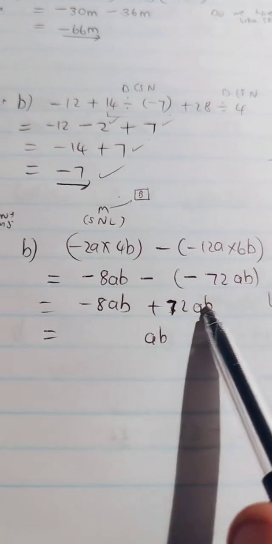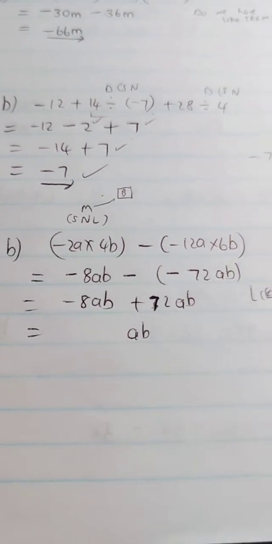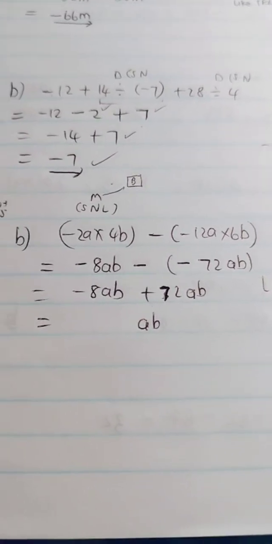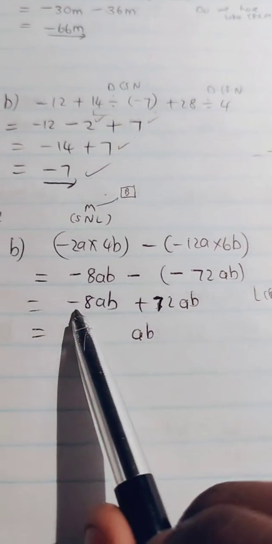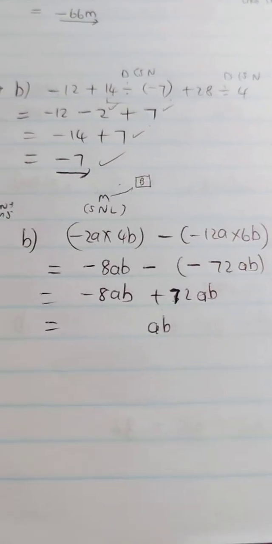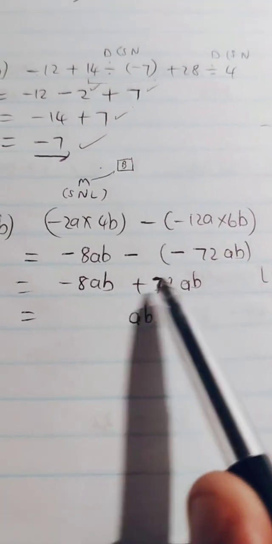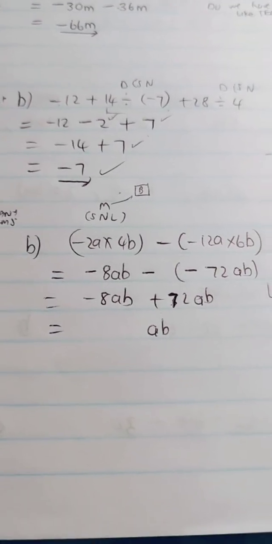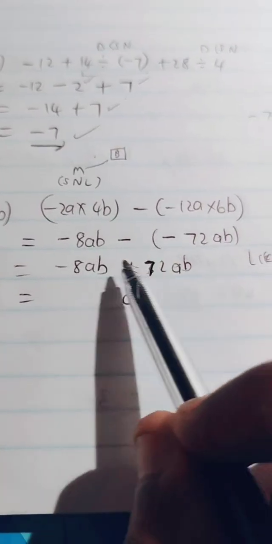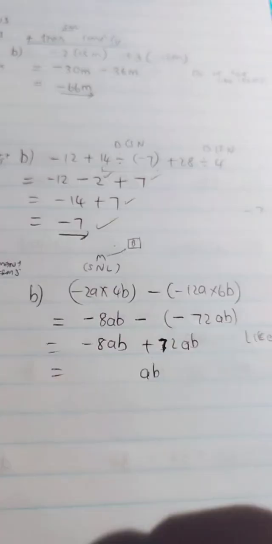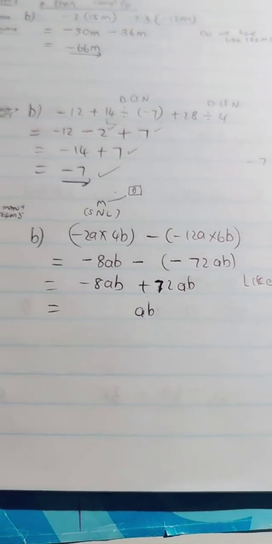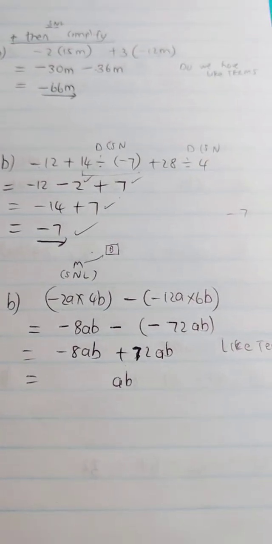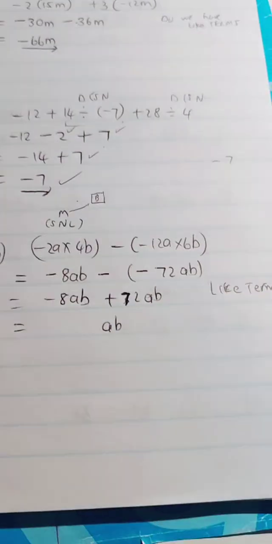Guys, we call the numbers before a particular letter the coefficients. So we are going to say negative 8 plus 72. In other words, what is 72 minus 8? You may ask yourself that question a bit differently. 72 minus 8, that gives you, let me wait for you guys to tell me in the comment section. What is 72 minus 8? Or what is negative 8 plus 72?